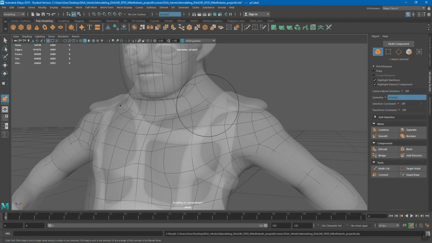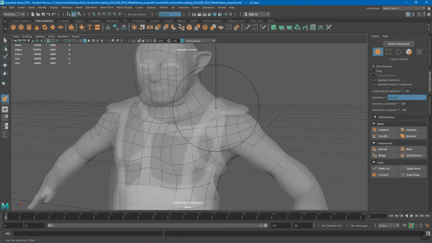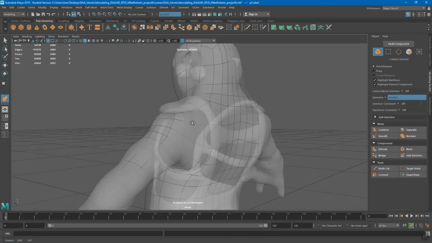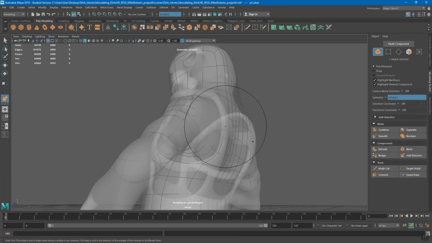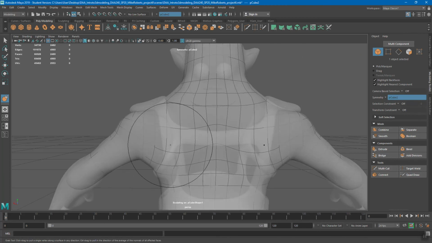That's 0.1, right? But you'll notice that if you hold down B and you left mouse drag, B for brush, just like the soft selection, if you hold down B, that controls the brush size. So B for brush size is actually pretty standard, and you actually notice that Mudbox used that quick key as well, right? B for brush size. You hold down B and you drag left or right, it makes the brush size different. Now this works a lot like soft selection, but it's based on the actual circle itself, right? And what's cool about that, you see I can pull out a little more of the trapezius area here a little bit if I wanted to.